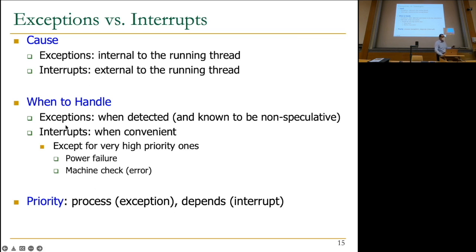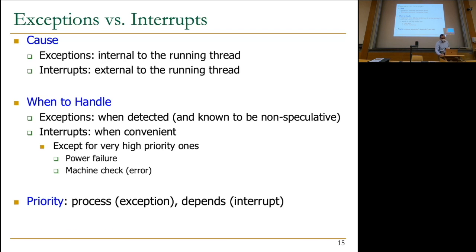Again, this is dictated by the cause and when to handle exception and interrupt types. The priority of the exception handler is the process because it's internal to the process. Whenever you're handling it, you don't know anything about the system, meaning it's not executed in the context of the system. As I said, the programmer can write the exception handler. Whereas the priority of the interrupt really depends on what kind of interrupt it is, but it's usually the system, meaning it's usually a system level context. For example, the timer interrupt that I discussed. The timer interrupts the processor. It's the system really that needs to do some maintenance tasks. So it's really the context of the operating system, for example, to handle that.